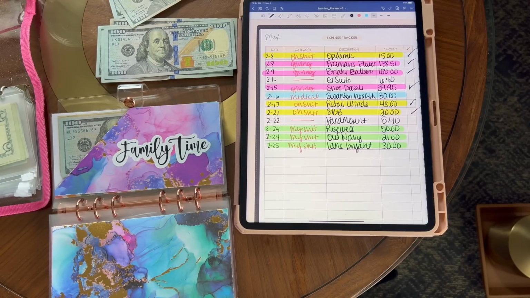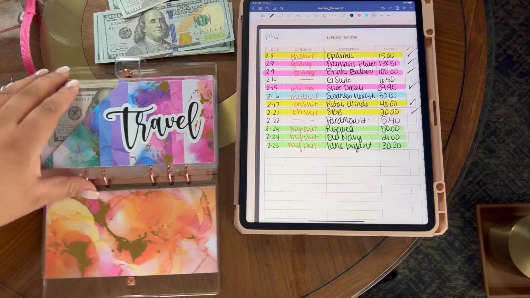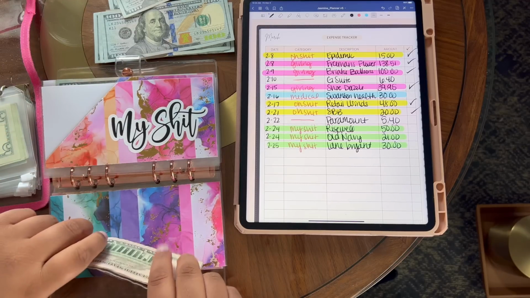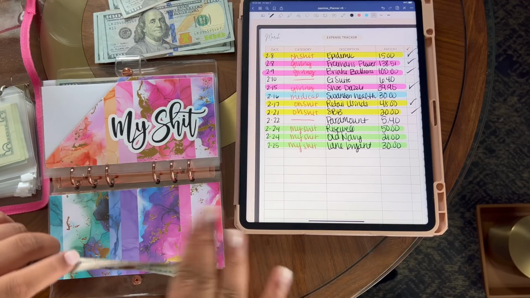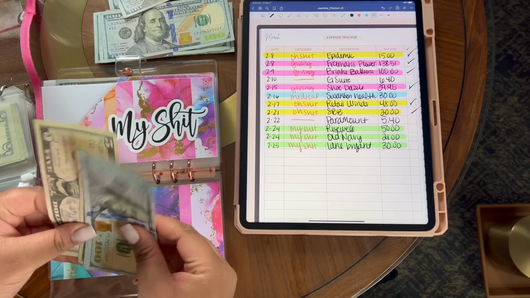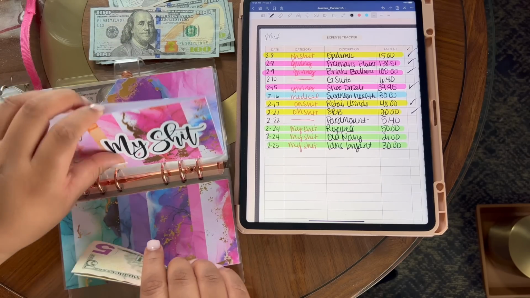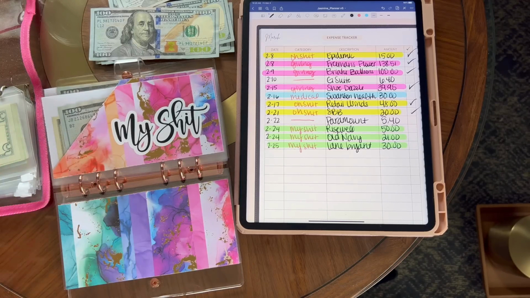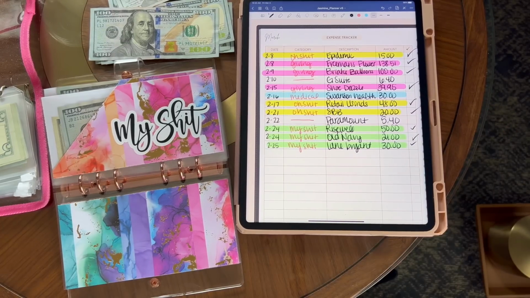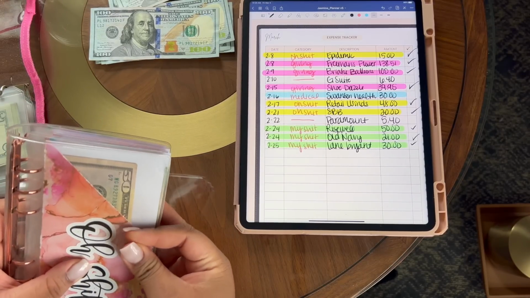Okay, so up next, let's see what we have. We have our medical fund. Is there anything else out of here? Let's go ahead and do my funds. So I used a specific toothpaste or whatever, and then some panties and bras. So we have $50, $80, $101. So I'm just gonna pull this 100 out of my funds because I don't have a $1 bill. So we're gonna check those 3 off. And I believe that is all for this binder.